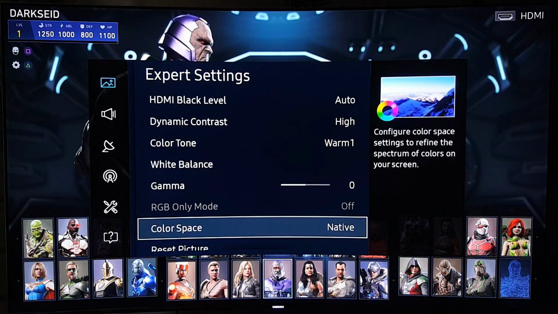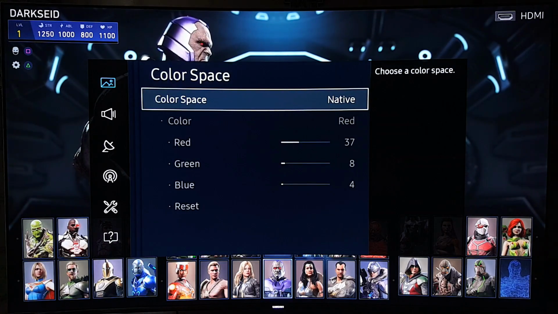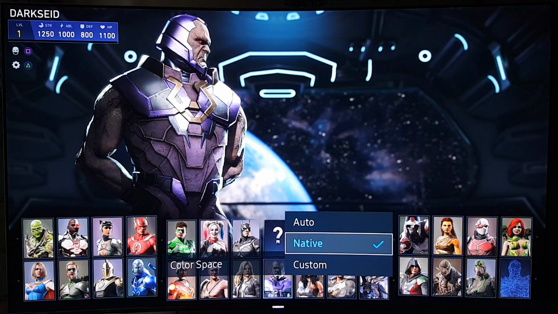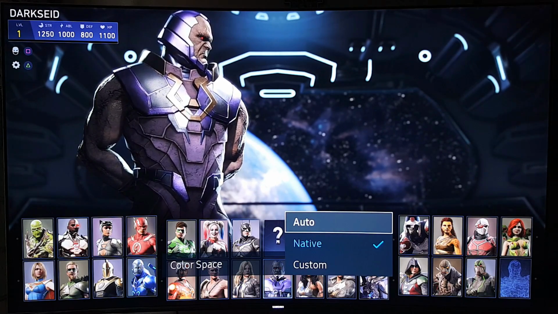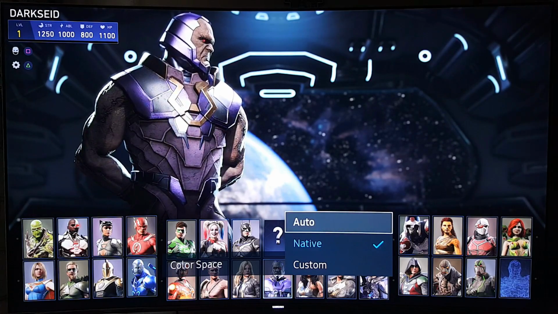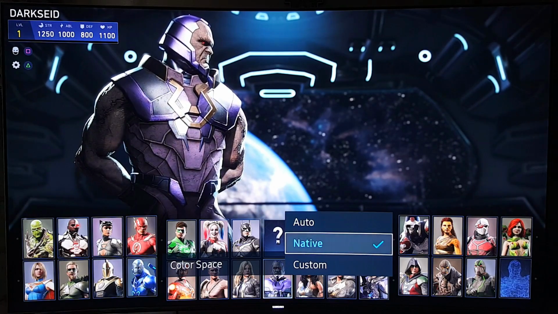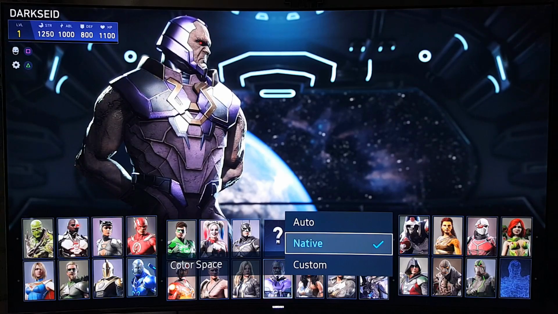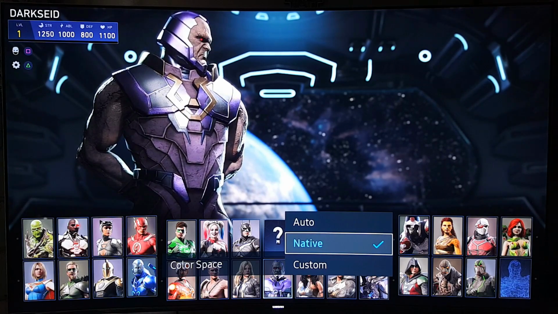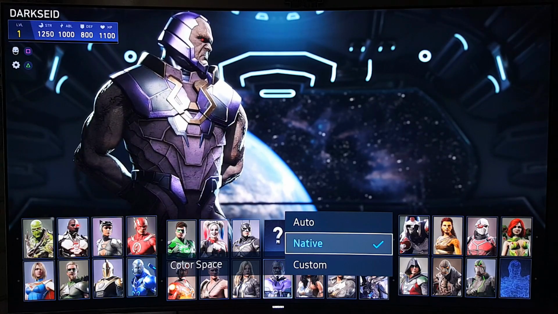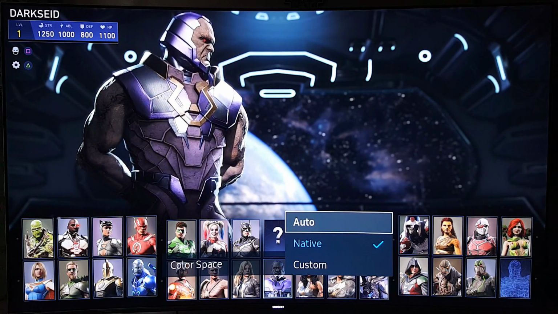Now over here in color space, native. I choose native because if I choose auto, look how colors get washed out, especially the red ones and the blue ones. Look at Supergirl's blue color. Look at Blue Beetle. Look at the red color in Flash, how it turns washed out.